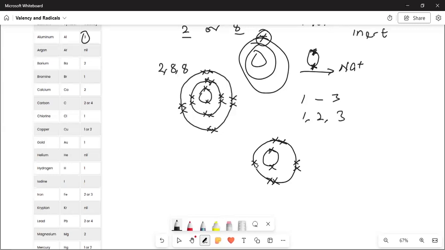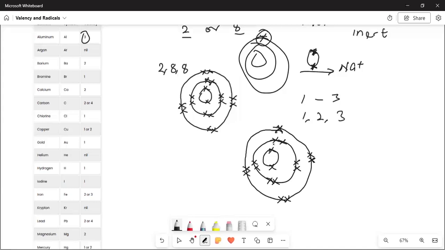Because chlorine has seven electrons in the outer shell, it needs one extra electron to achieve stability. And sodium has one; it would need seven to achieve stability, and it's not easy to get seven. They prefer to give out the one to chlorine. Chlorine accepts it, and then a bond is formed between sodium and chlorine, an ionic bond in that case, which is due to attraction between positively charged sodium and negatively charged chloride ion.